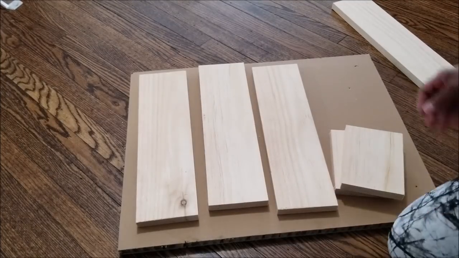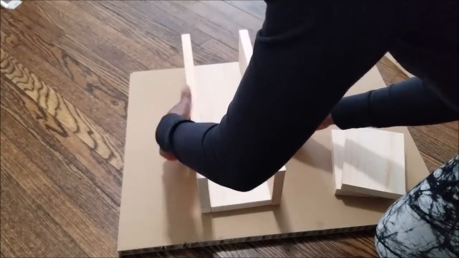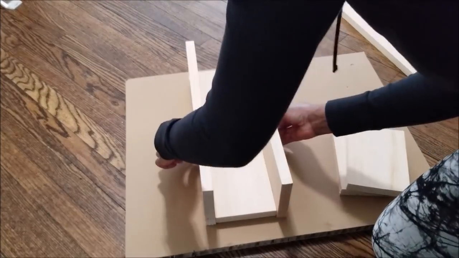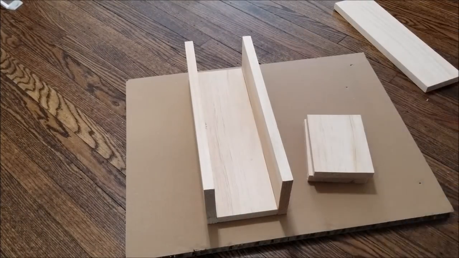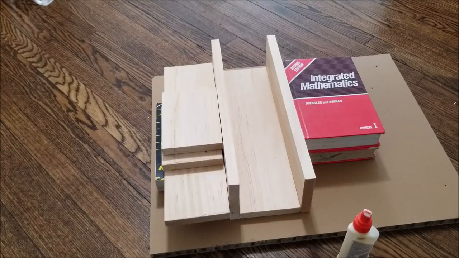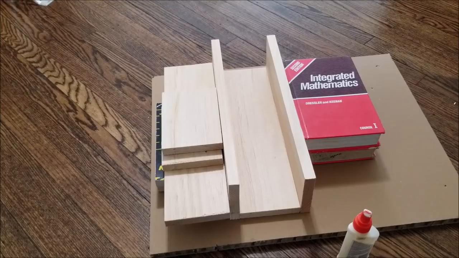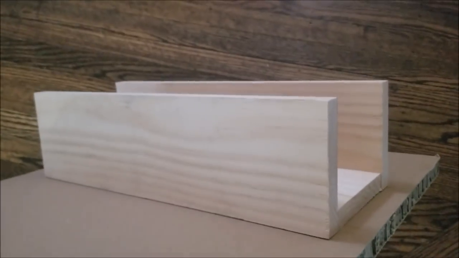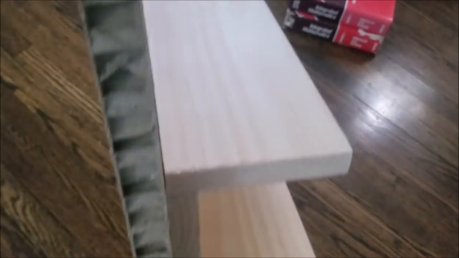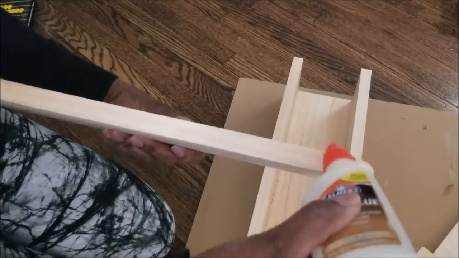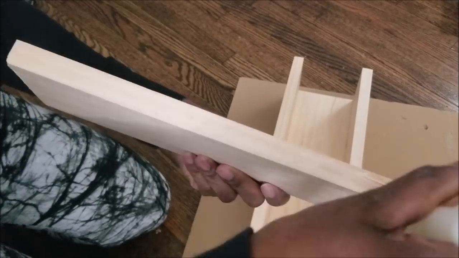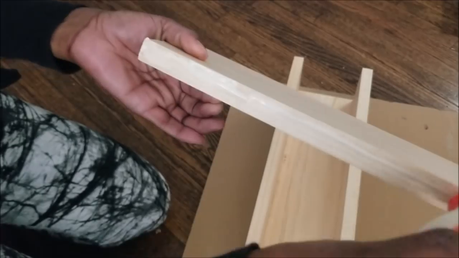I started by gluing three pieces together, leaving that to dry. I just kind of use some books to hold the pieces in place. This glue dries fairly quickly, so within 20 to 30 minutes you'll be able to move on to the next. But don't use too much because if you have seepage, it actually glued on the cardboard that I was working on. Just be careful. Next I glued the other side, and notice that I'm putting one side in the middle between two boards. I just flipped it over and left that to dry.